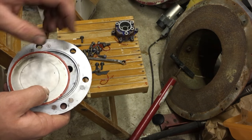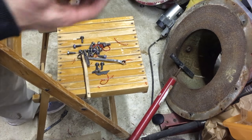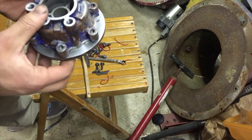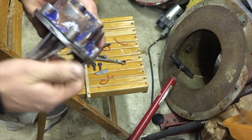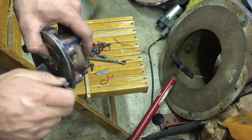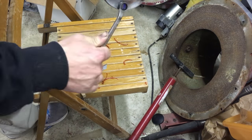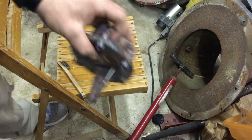And all you got to do is simply line the little hole with the big hole, line it up, push it together, just like that. And with this, it's very easy as well. Just got to line up the air inlet to the bottom of this. Once it's all put together, then you can screw it back together. And this thing will be pretty much good as new. Hopefully. I still have to take this out for a test. And last click, which is right here. Click! There we go. This thing's good to go.